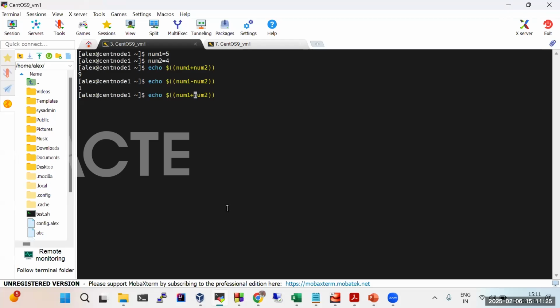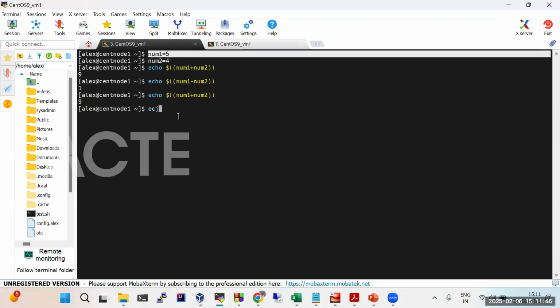This dollar always means a variable, right, Alex? Dollar is generally used to retrieve a value inside a variable. For example, num1 is equal to 5. This is a variable, and this is a value that I've assigned to this variable. If I want to retrieve or read num1, then I have to give $num1. That will tell me the value stored inside this variable. If you don't give the dollar, whatever you give will get printed. If you prefix it with dollar, it will try to retrieve the value that is stored inside this variable.